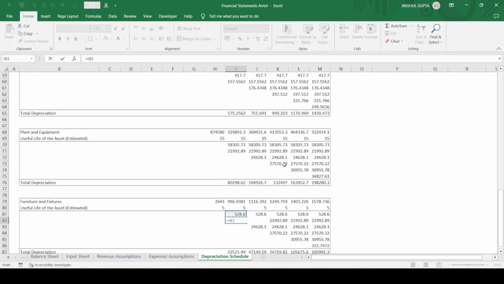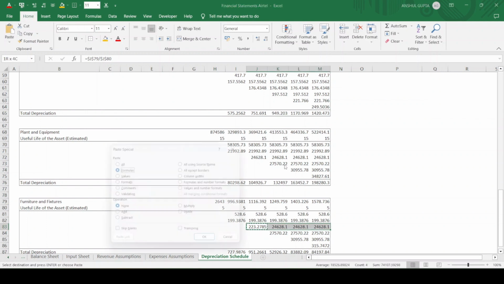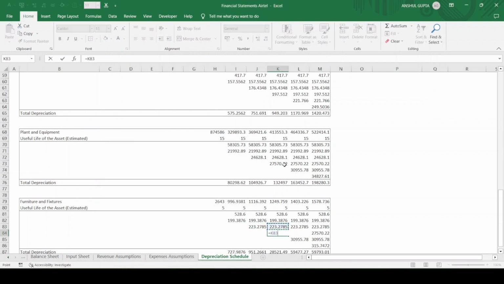equals to divide it by the useful life, fix the referencing, control plus C, drag it till the very end, equals to divided by the 5, fix the referencing, divided by 5, fix the referencing, divided by 5, fix the referencing.